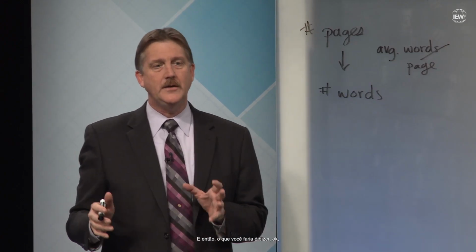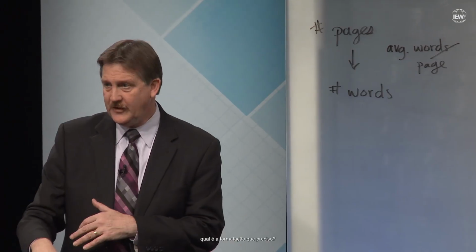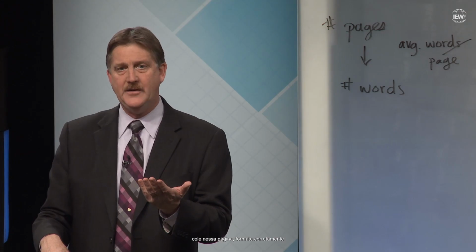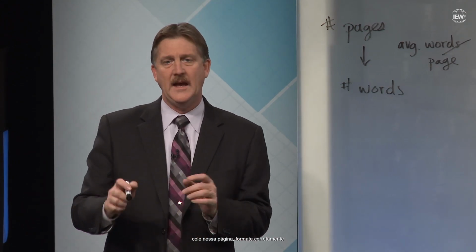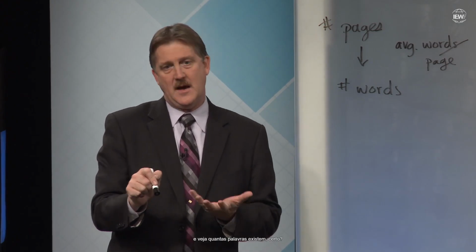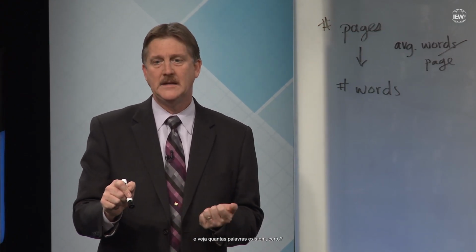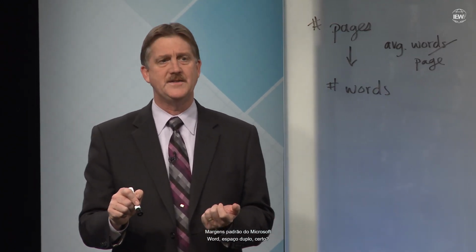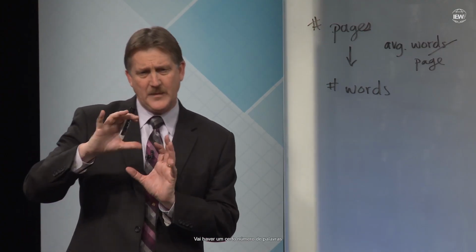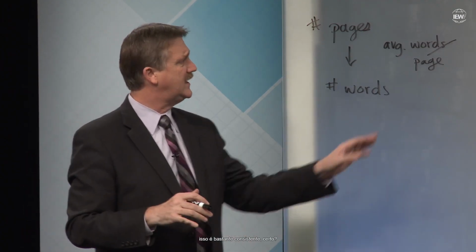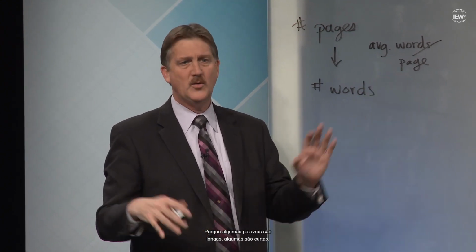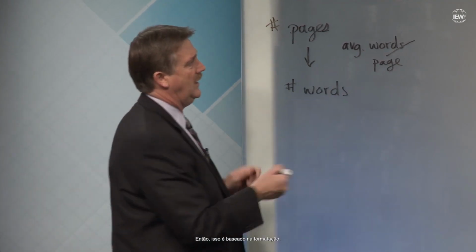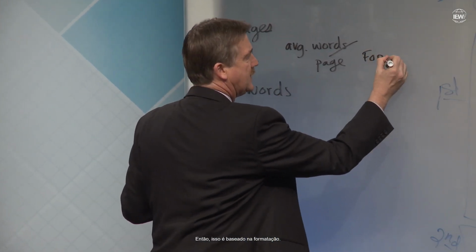And so what you would do is say, okay, what is the formatting I need? Just grab a bunch of random text, paste it onto that page, format it properly, and look at the bottom of the first page and see how many words are there, right? And so if it's Times Roman 12-point, Microsoft Word default margins, double space, right, there's going to be a certain number of words that's pretty consistent, right? Because some words long, some words short, but it's going to average out. So this is based on the formatting, so you figure that out.